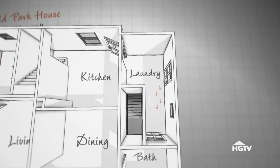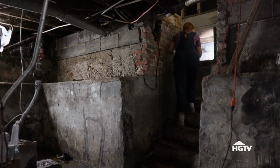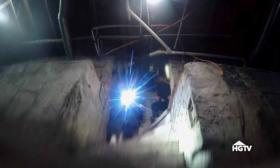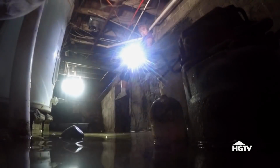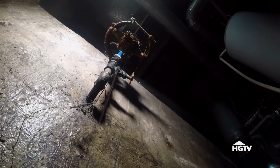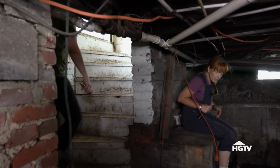Let's check out the basement. Sideways. You don't have the right shoes on, and neither do I. Well, the foundation looks good. Oh my gosh. Wow. What's actively dripping? I can hear it. Let me see. Oh, no. That's just the water meter dripping. Okay. Like this is an ongoing problem. This is a regular thing. Come this way.